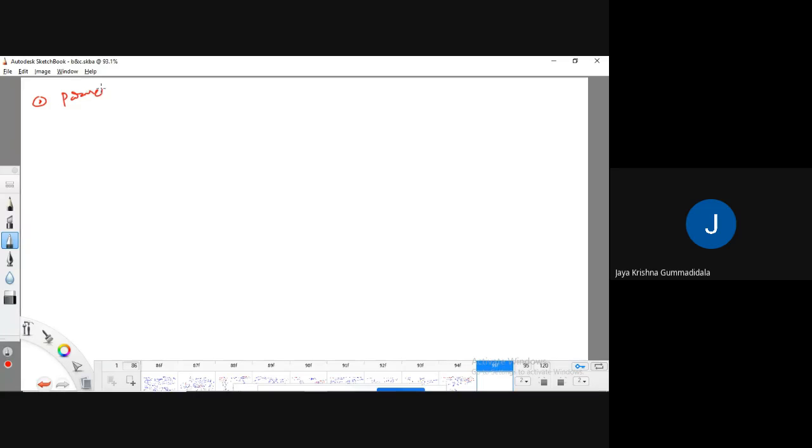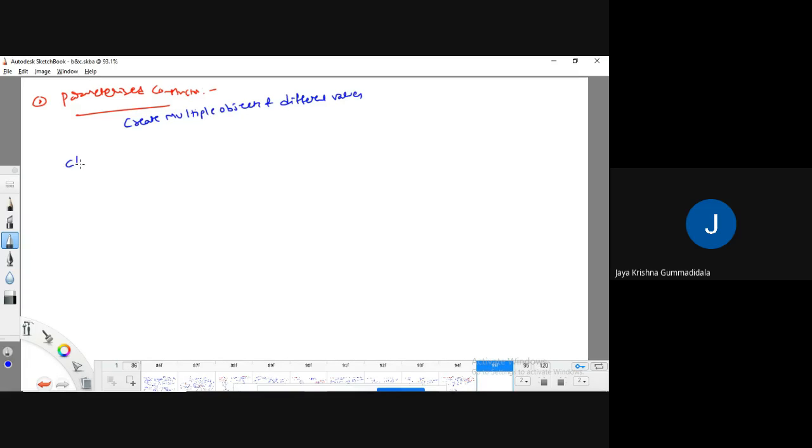parameterized constructor. When do we go for a parameterized constructor? If you want to create multiple objects and place different values, then you will go for a parameterized constructor.